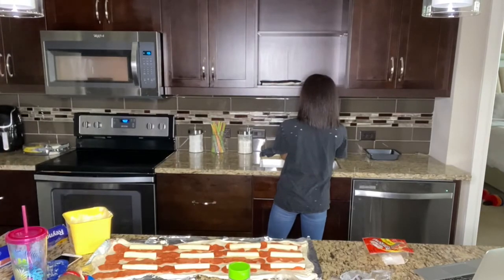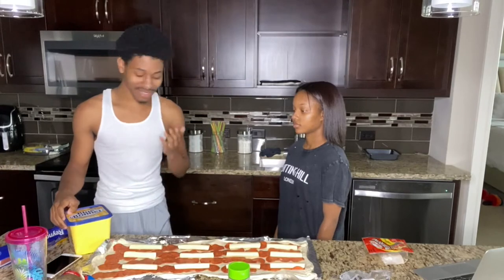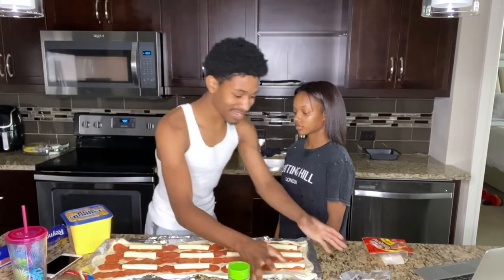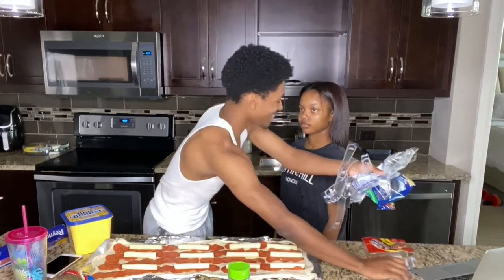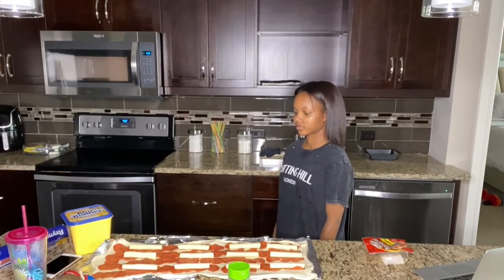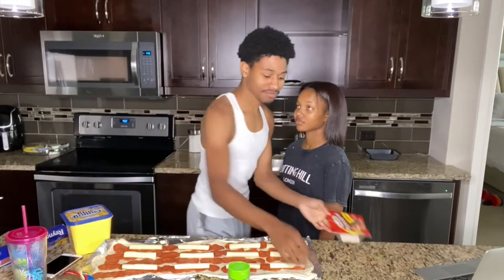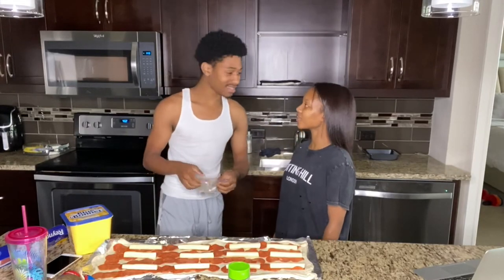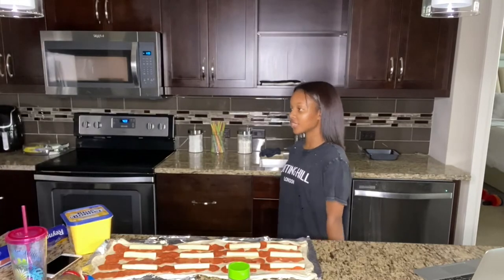Stop! Babe, this is why you're here at Science Show, because you gotta put your stuff back so you can have space to work. So you gotta throw away your trash as you go. Like, come on, man. This is stuff I taught you. You gotta learn. You gotta listen. Before you can be like me, you gotta listen. You feel me? So look, all this stuff, it say do not eat. That means not supposed to be on top of the same.